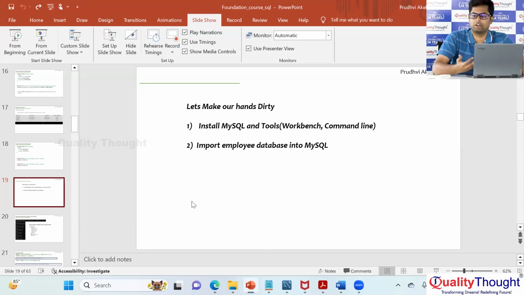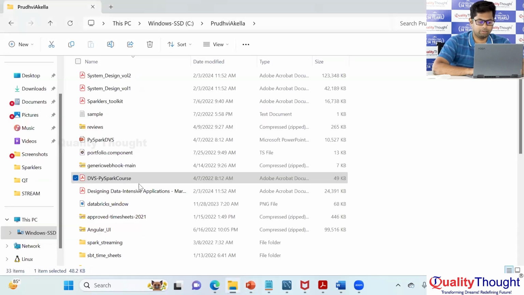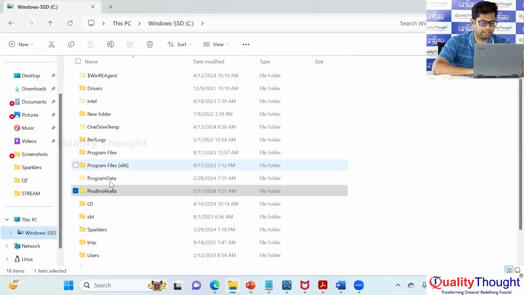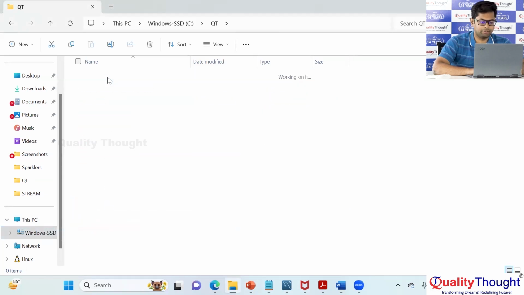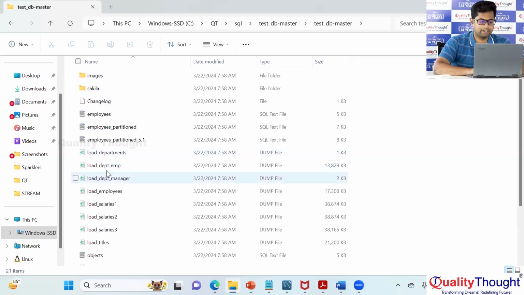Okay, so that's what we're going to see now, how to import the data into the database. For that, I had identified the data set, which is the employees data set. Okay, so I have an employees data set. You could see here we have something called employees, and their respective data is inside this data set.